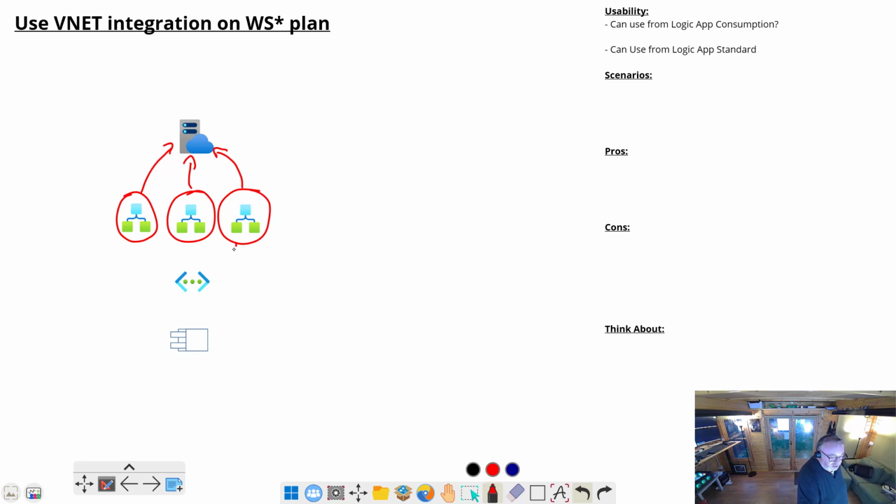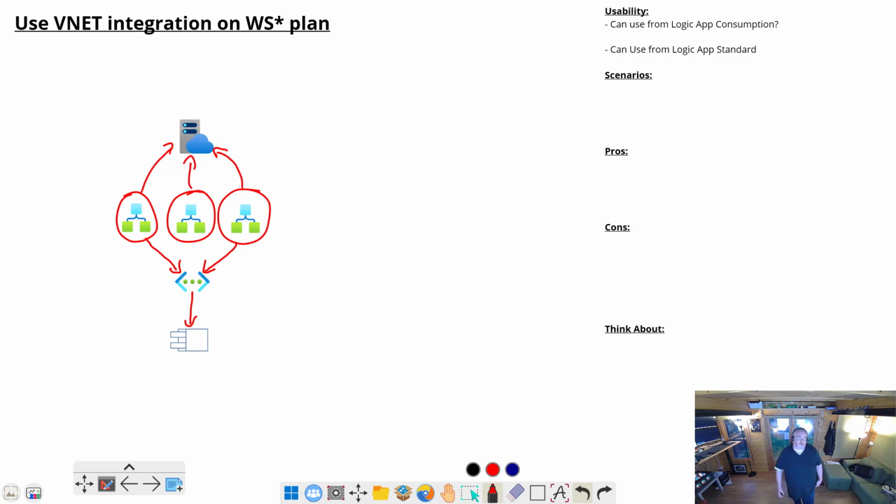Now, what I would be doing here is I would be setting up VNet integration on these particular applications. They would integrate with an Azure virtual network, and then I could call a component that has network line of sight from the subnet that my logic apps integrate with.